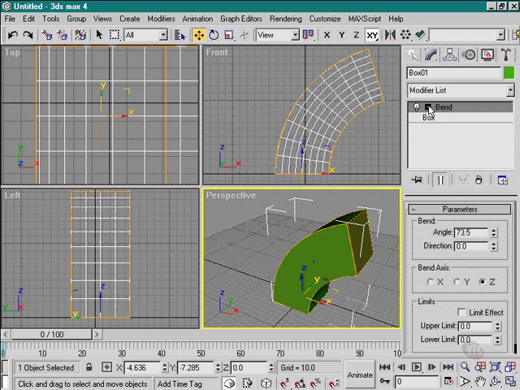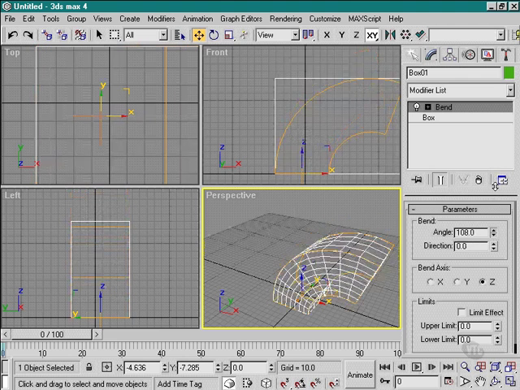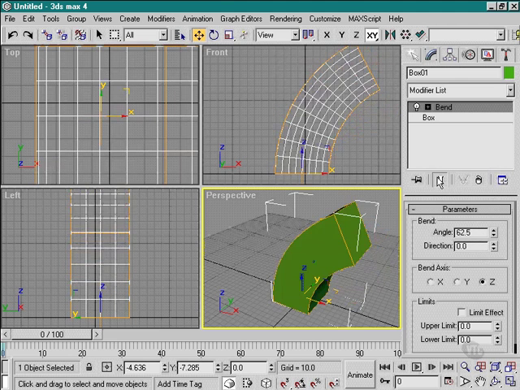Okay, that brings me to the controls for the modify stack. We have delete modifier or remove modifier from the stack. So we highlight the modifier we want to remove, then we delete it. We have the show end result toggle. And what this does is allows us to see what's happening as we're doing it.